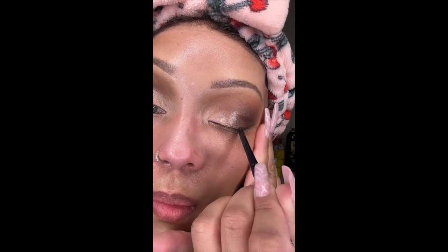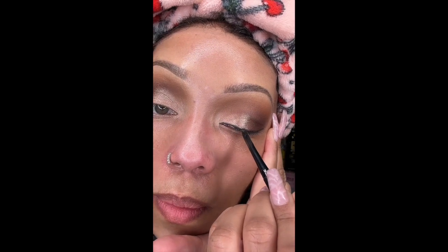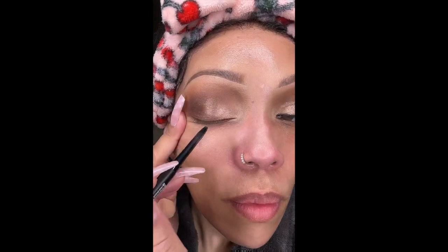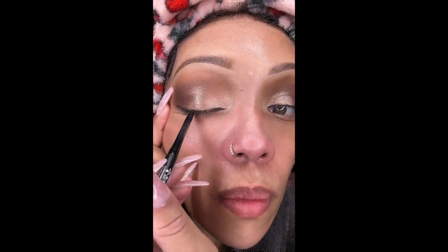Here I'll be applying some black eyeliner, and I did this by using my camera phone — I don't know how I did it but I did it. After using the pencil I'll go ahead and go in with a liquid eyeliner. The eyeliner I prefer to use is the one from Wet n Wild — it's my ride or die, I've been using that for years.